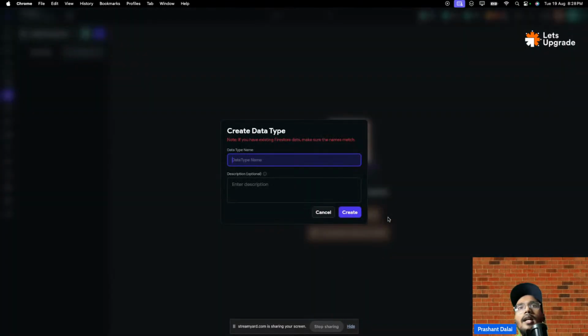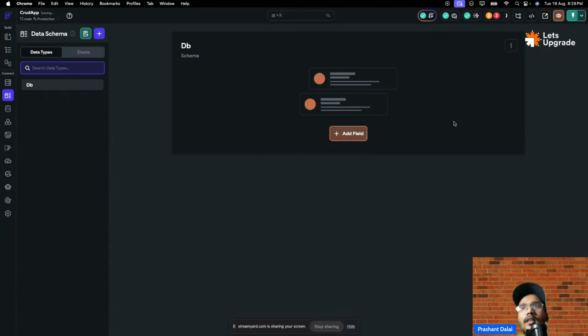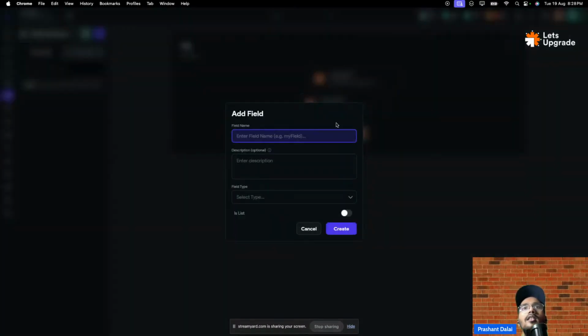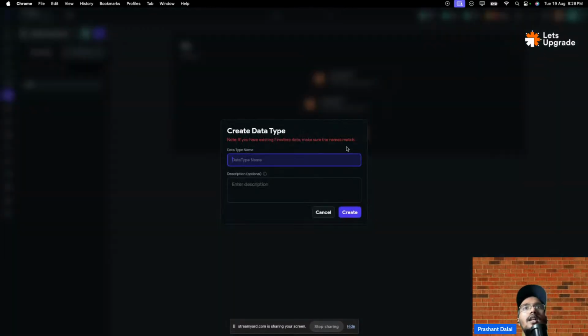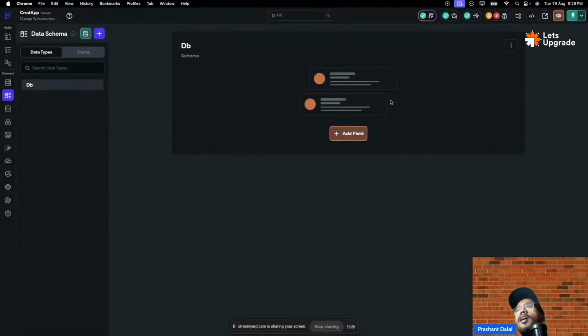Create a new data type. Make sure the names match. So like what we have created already, right? You can actually create that thing. Enums is my favorite, but for now, custom data.